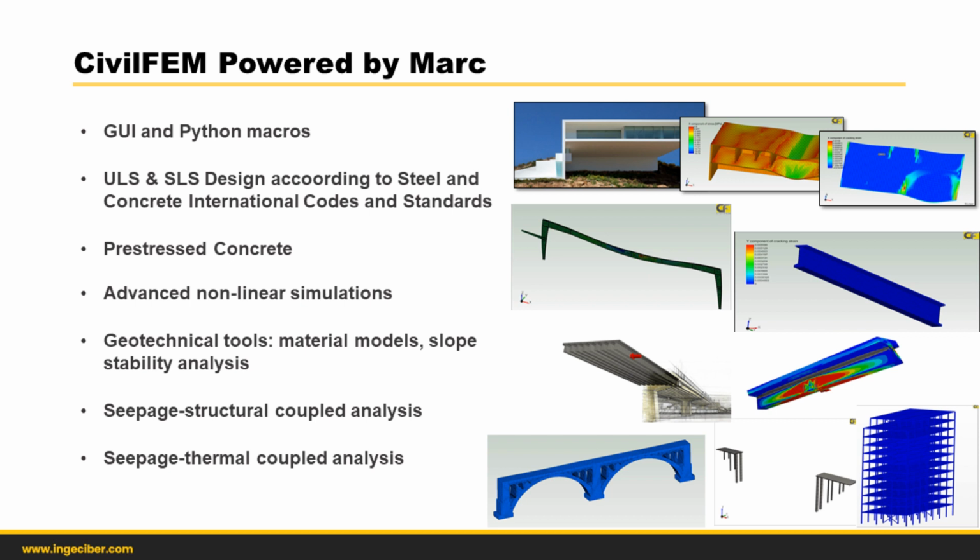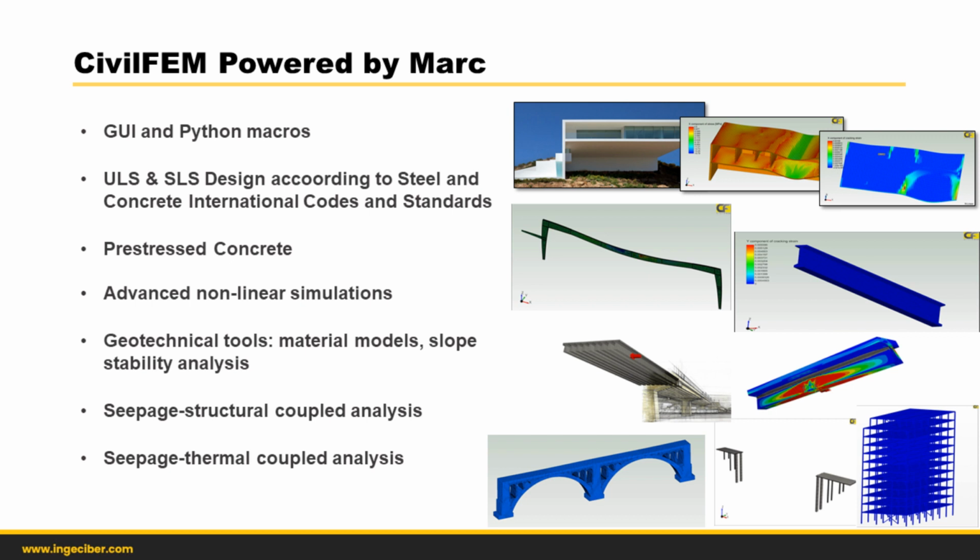construction process with material time dependent properties, and also seepage structural coupled analysis, where pore water pressure is considered for slope stability analysis and many other geotechnical analyses, and seepage thermal coupled analysis where materials are thermal dependent, and we can analyze cases like the collapse of a steel structure or concrete structure due to a fire in the bottom part of the model.